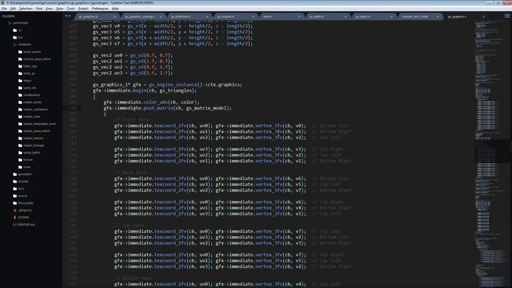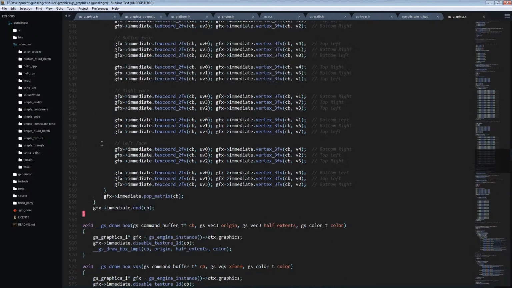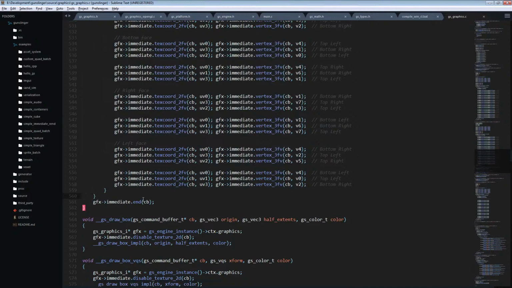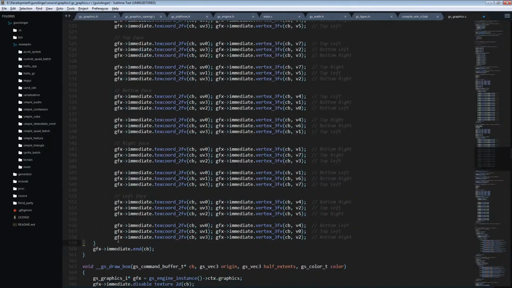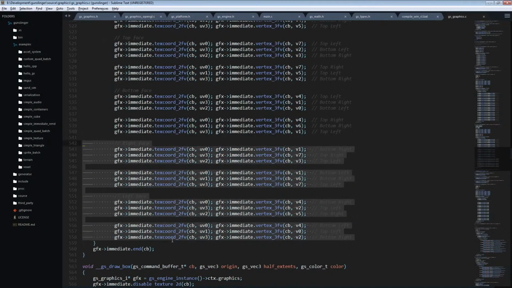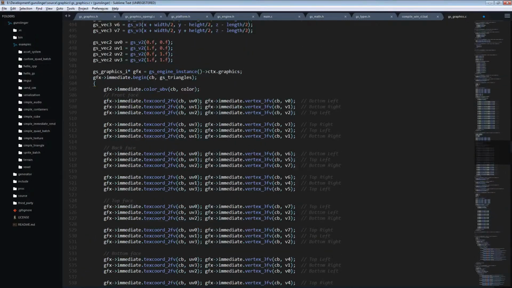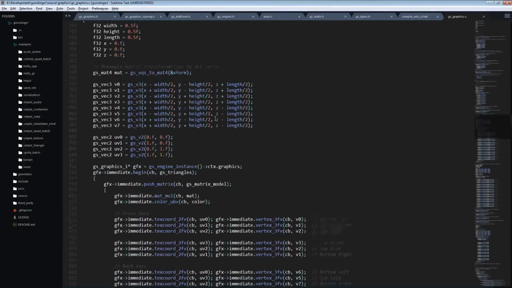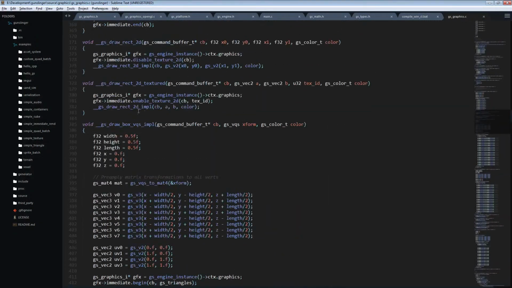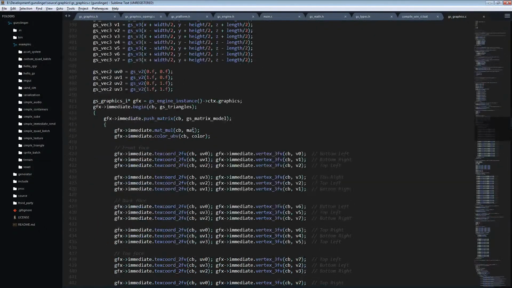So I don't want to push a matrix, because that means it invalidates any other matrices that I pushed through. This is fine because it's a convenience.